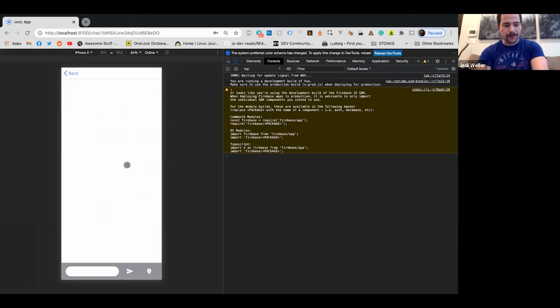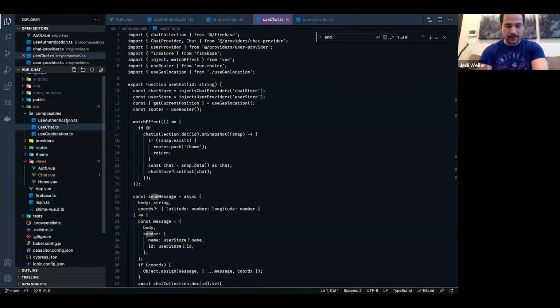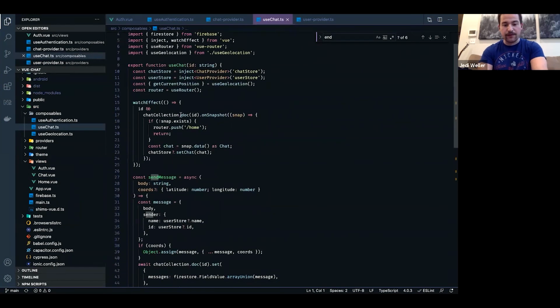So we are grabbing the ID you see up here in the URL, and we're passing that to the composable. And what that does inside is it's using watch effect, which is similar to the use effect hook in React, to watch that ID that we passed to query for that chat document in our collection.